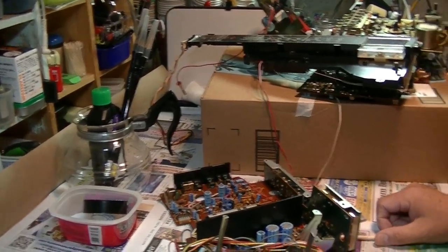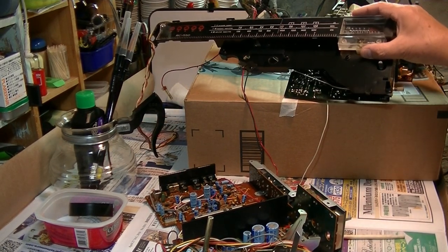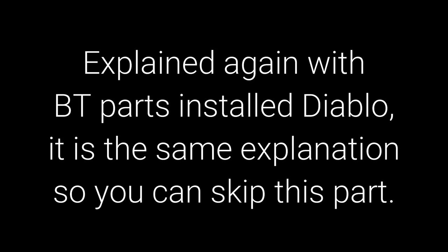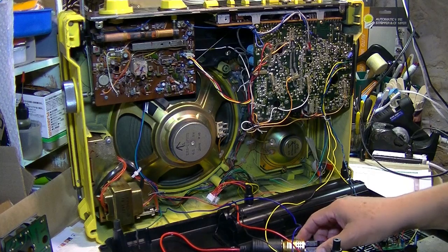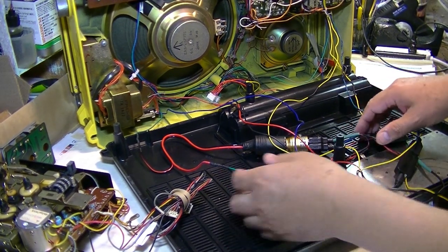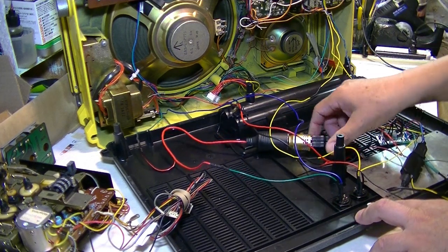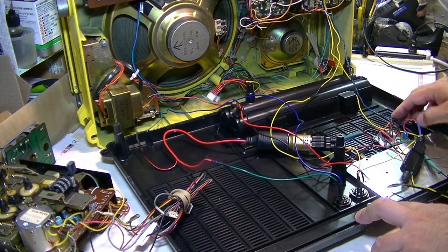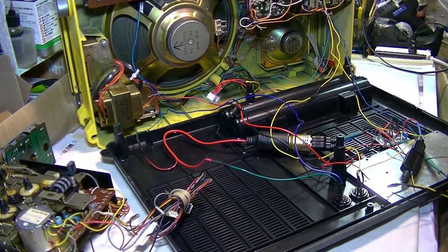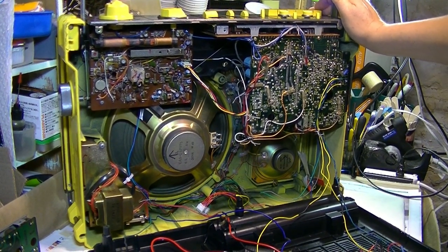This is how I install the Bluetooth on the RC-550, aka El Diablo. The parts I used in this Bluetooth mod are the same as the Sanyo M9994K. You can check out the other video for these. This one particularly I will explain how to install onto this JVC, aka El Diablo.